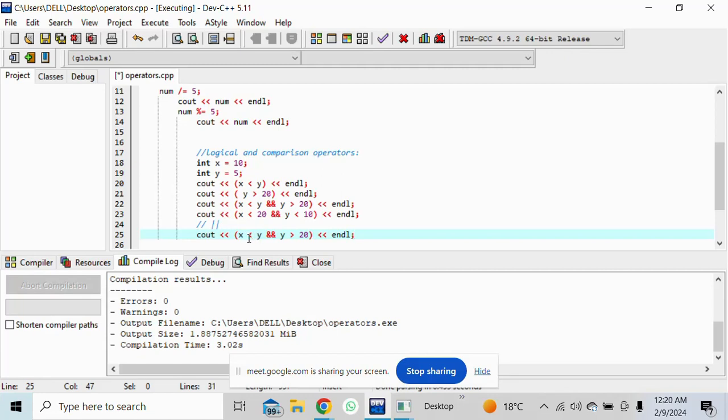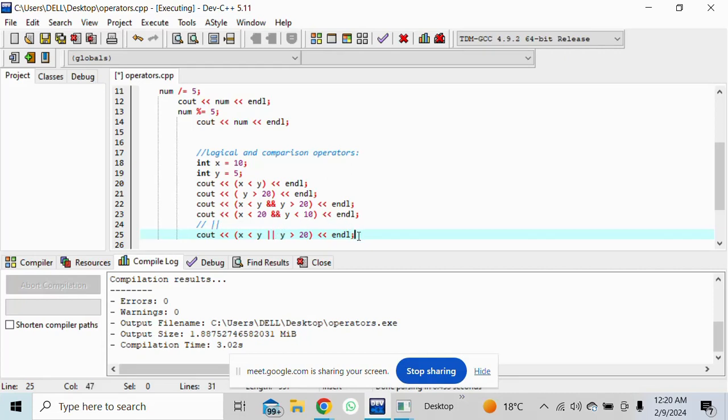Here x less than y, x is not less than y, this condition is wrong, false, so it is equal to 0. Y greater than 20 is also a false statement, both are 0. So now if I apply OR operator here, the answer will be 1.